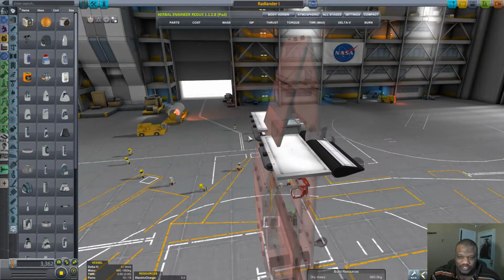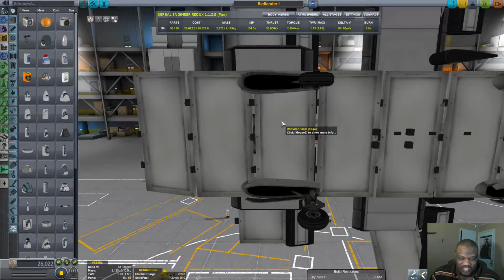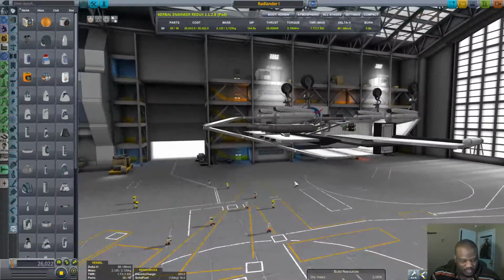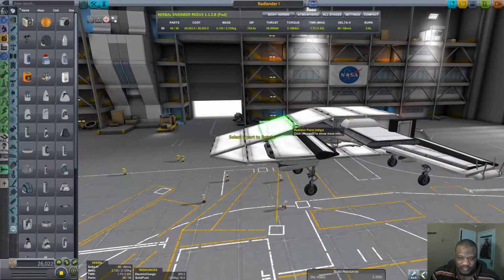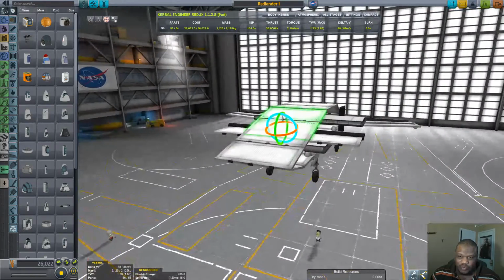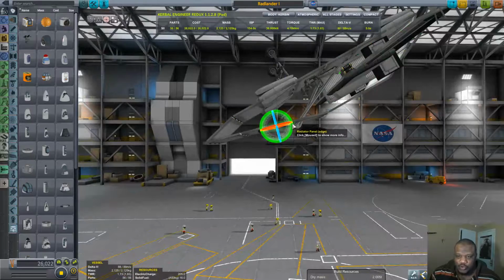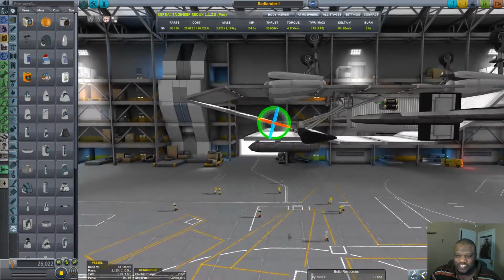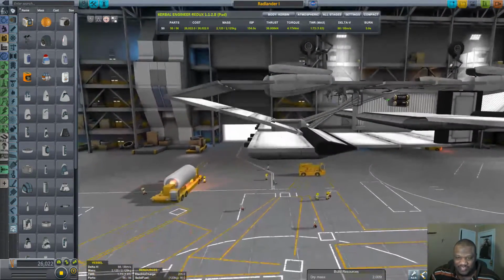No, it's not what I wanted to do. Okay, let's try this again. Okay, so this is going to go like this. Actually, I probably shouldn't do that either. I should probably rotate everything else. And hopefully I can get this working properly afterwards. Okay, that's going to be all sorts of funky. I've never tried to do this before with an aircraft, but I think I can make this work still.